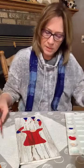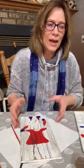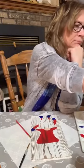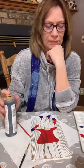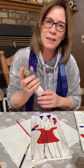All right, just dry it up a little bit. I just got to spread a little that was on there. Okay, now I'm going to add a little bit of highlighting. I always like black highlights with red. I just wonder if it's going to be a little too dark, but we're going to try it.